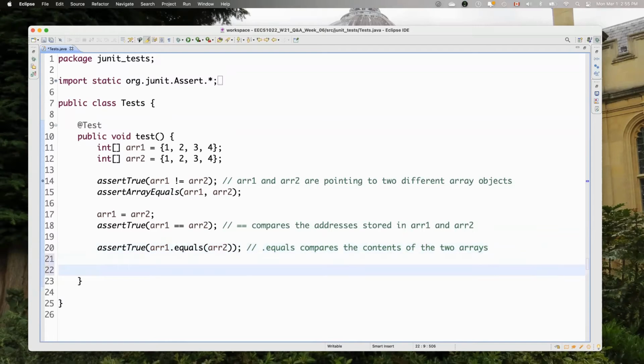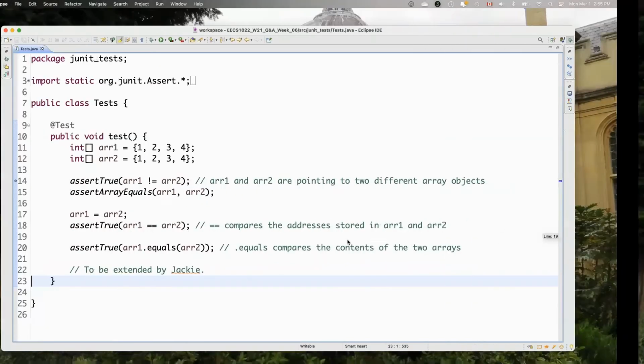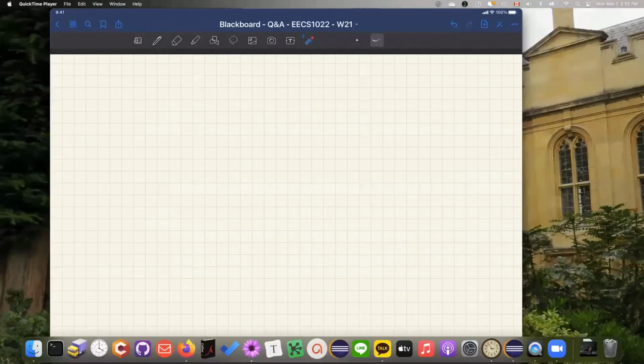I will try to cover this again. I just need to prepare some good example. However, I will summarize exactly what you should do. I don't think you were asked anything about this in the test, so this may not be so urgent. So let me just say this, to be extended by Jackie. I will prepare this discussion, maybe for next Monday, so I can prepare the example. However, I would say what you can do is this.